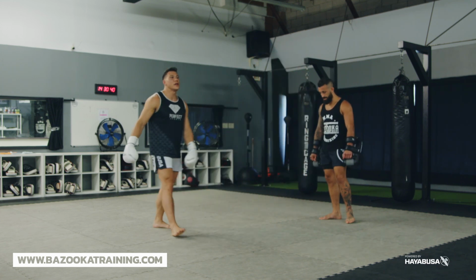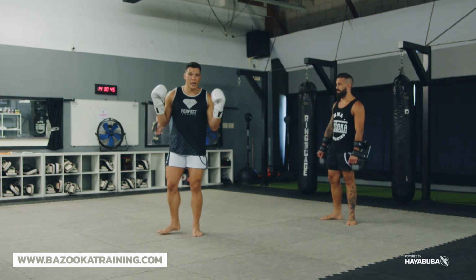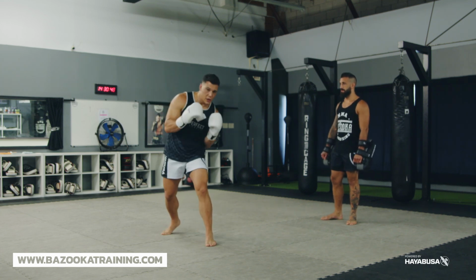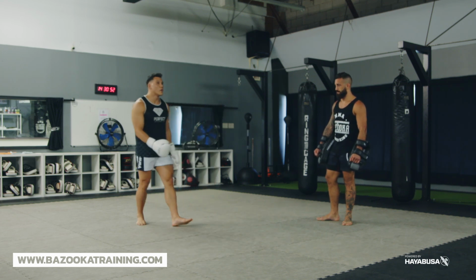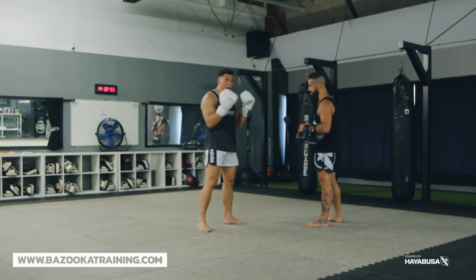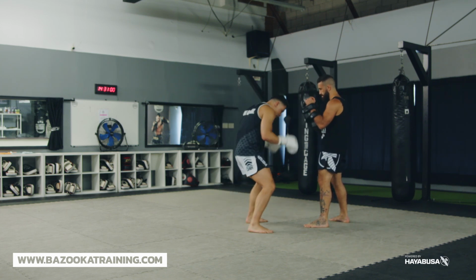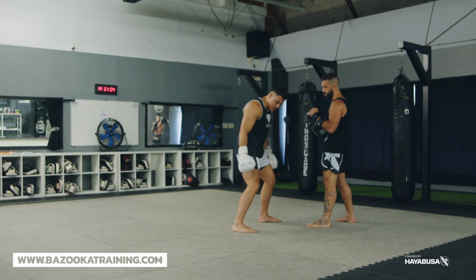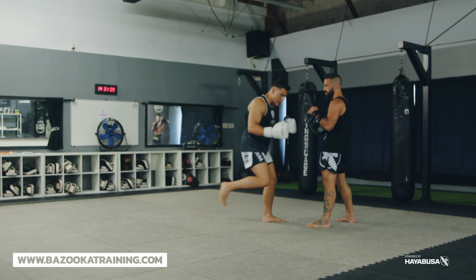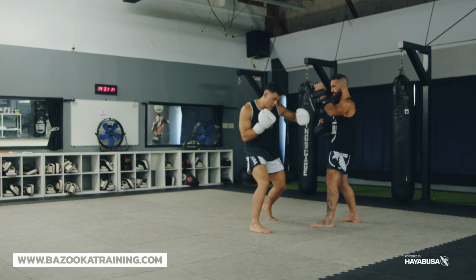So yes, is being in a neutral stance dangerous because your center line is open and you're easy to get hit with straight punches? Yes, but if you're in this position, you're going to be moving your head and your feet. Okay, so this is how he got away with it. He'd use his head movement, that peekaboo style, to get inside. Now, when he got inside, you'll notice he's almost in a neutral position, whether it's perfectly neutral or slightly off. You notice heel to toe line. It was never like this when he got inside. So from this inside position, right, he can power punch from here very easily.